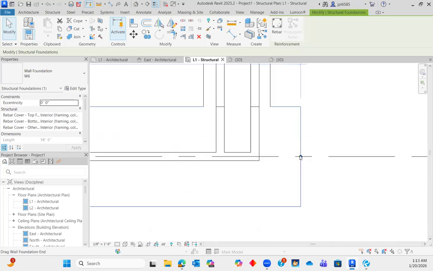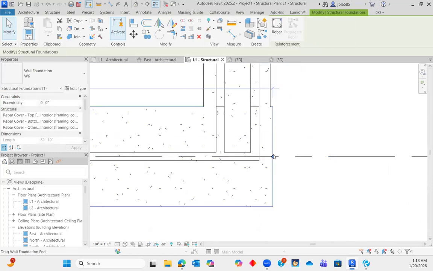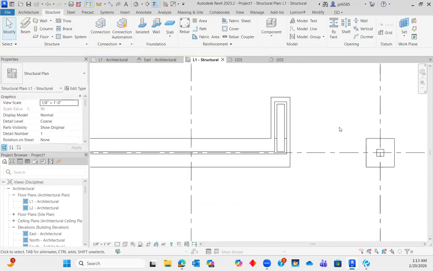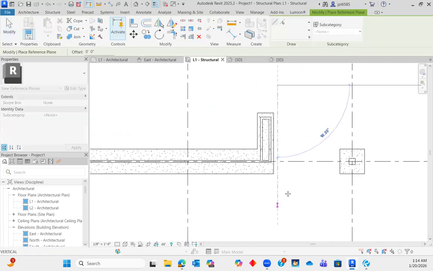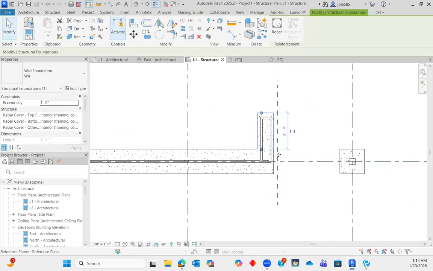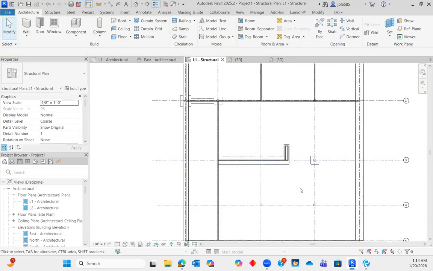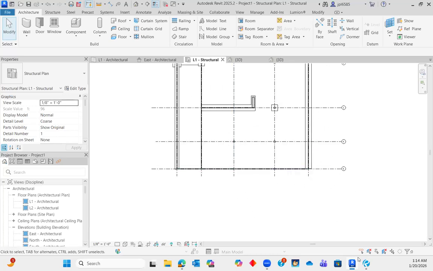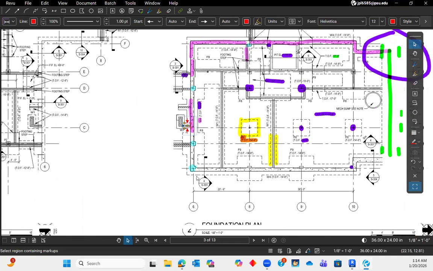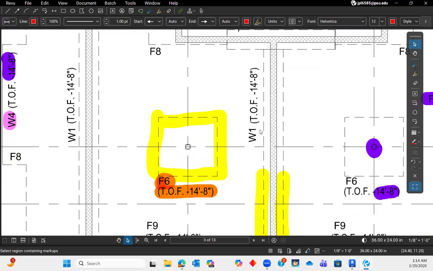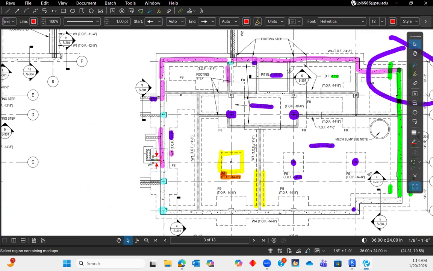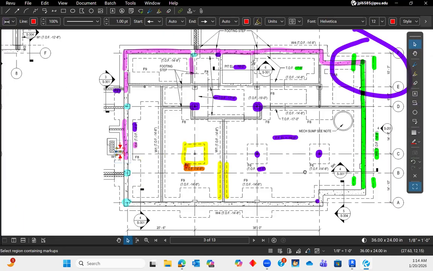So that's another trick, right? Just another quick trick of then you can get these guys to align. This is also tricky. I recommend using architecture reference planes to mark out certain locations so that you can just lock your footings onto certain things. But yeah, that's another trick for kind of these tricky areas, right? Other than that, it's just paying attention to the type of footing, the elevation of it, and yeah, really, it's the type of footing, the elevation.